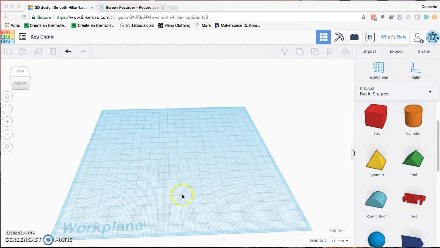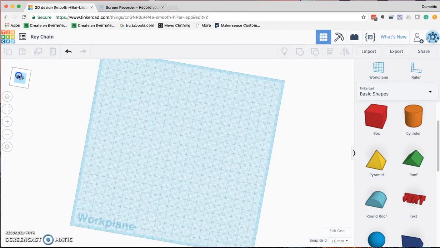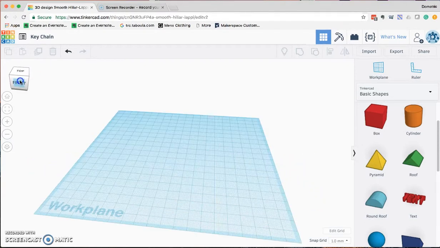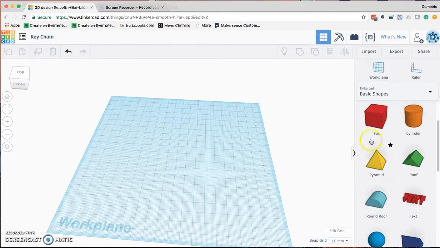Now, where it says work plane, this is going to be similar to an artboard on Illustrator. With three-dimensional software, you usually see something that's called planes or work planes. These can be anywhere from a ground view, so if I'm looking at the object from the ground, it looks something like this. If I'm looking from a side view, you can have different planes depending on the different angles that you're looking to work with in a three-dimensional object. But for this one, we're just going to go ahead and set up our work plane being the ground.